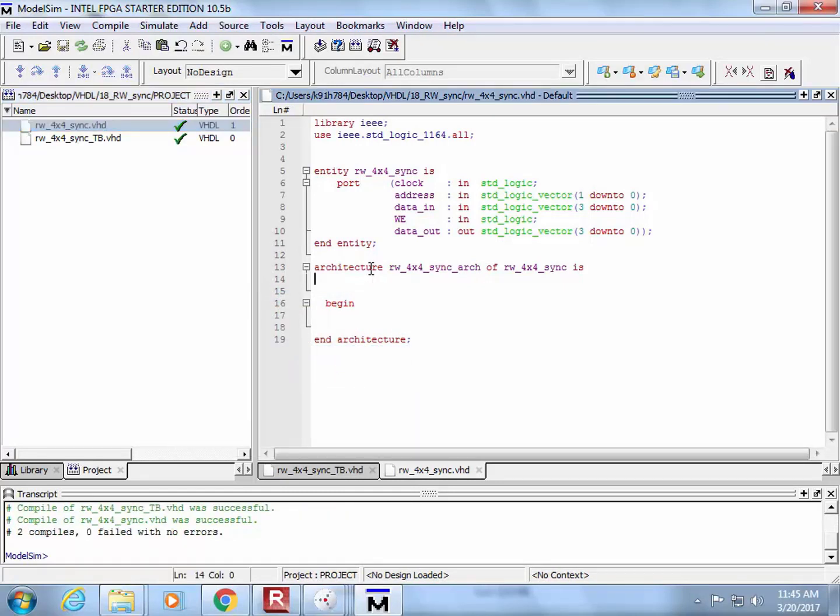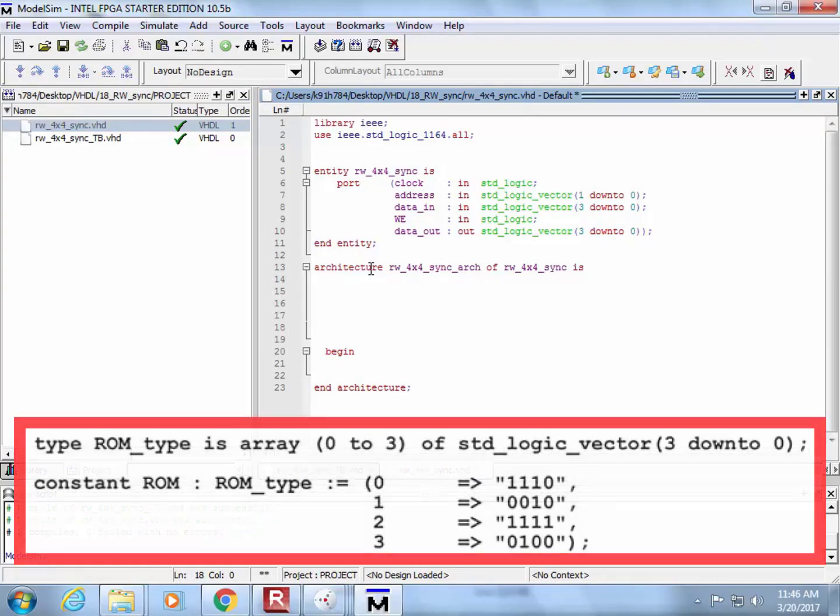All right, so here comes the question. How do we define this thing? If you remember with a ROM array, we defined a new type and then we assign that type to a constant. In this situation, we are not going to use a constant. We are going to use a signal for the array. We need a signal because we want to write to it and read from it. So it's not just a constant value that spits out.